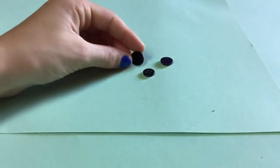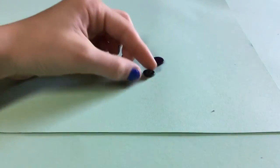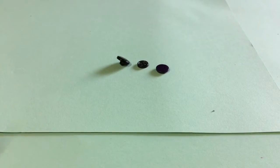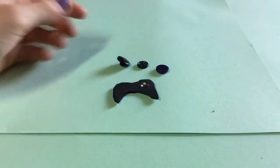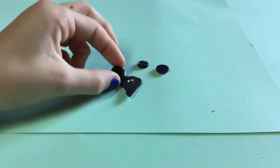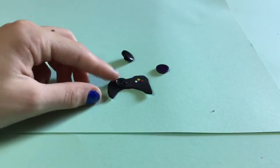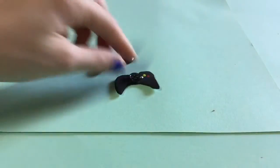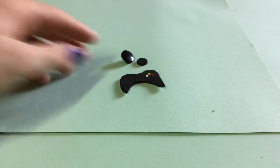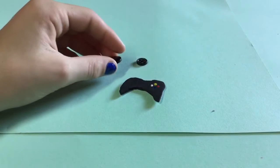Three buttons that might work. This one even has that little fang at the bottom, so I can just push it in. Or this button, which is a little bit smaller. It's more of a navy, and there's also this one. Let's see which one's the best. Ooh, that'll work. It kind of does look like a joystick. If only I had a smaller one though. These are all so hard. This one's color is off. I think I might go with this one, but I'm only going to do one because it's so big. If I had a smaller one, I would definitely do it.